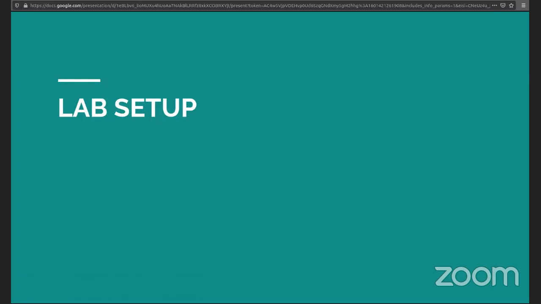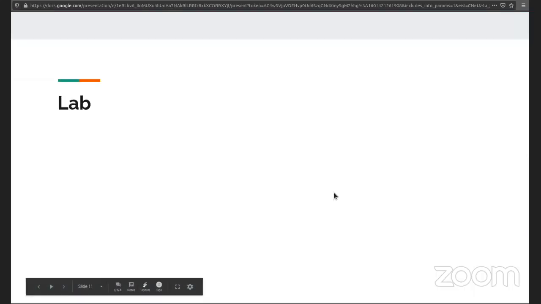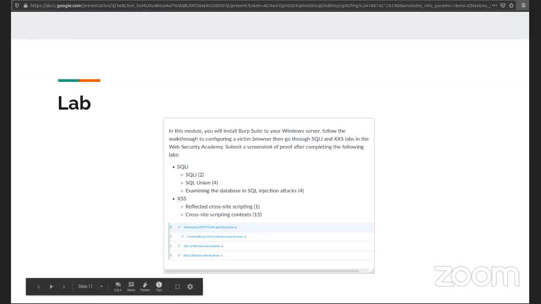Once again, I decided to take some screenshots of the lab setup to give you some help rather than doing a live demo that might work or might not work. So the lab will have you go into Burp Suite on a Windows server. I wrote this out for you making in the cloud. If you want to run Burp Suite locally, then that is all you. But I like running things in the cloud because if everything goes south, it doesn't affect my system. It's all cloud based.